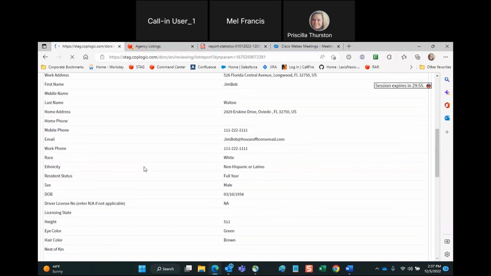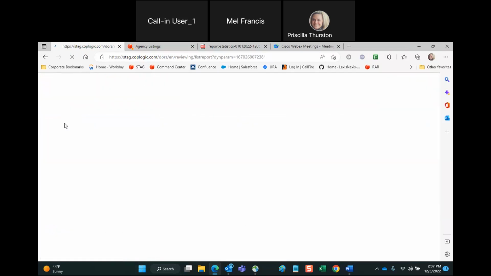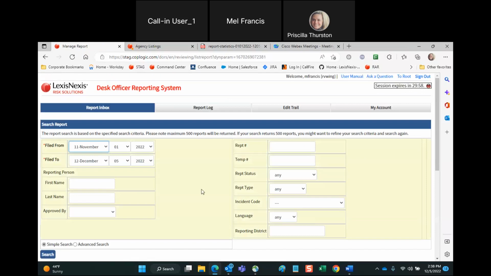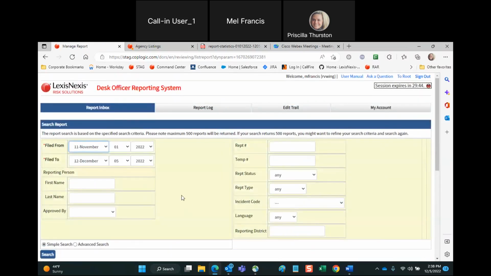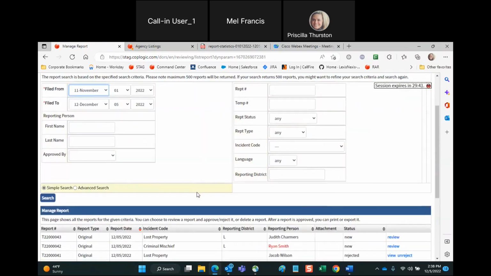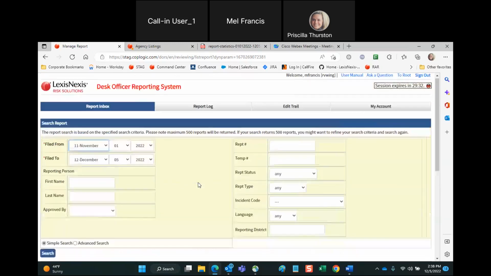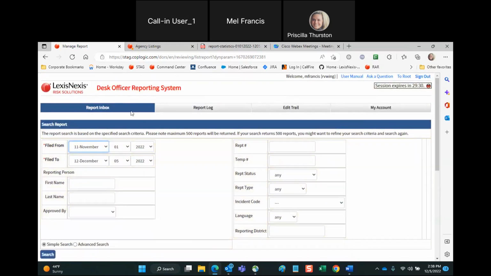She did extremely thorough testing, which was fabulous, because we caught some things early on. It's because of her testing that we were able to catch the CJ and AP issue, that if we went live and all of your agencies were doing that, that would have been a pretty big problem. But yes, it's paragraph form, so it's going to be nice and easy for you to read and clear going forward in that review process. Thank you. Any other questions on the report inbox?